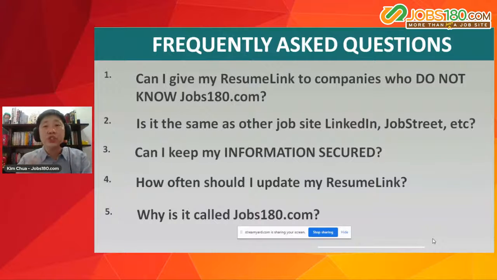You can only use a JobStreet resume if you're applying to companies who are also using JobStreet. If you're applying to a company who is not using JobStreet, you cannot use your JobStreet resume anymore. With your resume link, you can use this to any type of company, any platform, wherever they are. Kahit sa loob ng Pilipinas or sa labas ng Pilipinas, pwede mong applyan. Kahit hindi niya alam ang Jobs 180, basta alam niya ang resume link mo, pwede niya mabuksan ang profile at makita according to your settings.